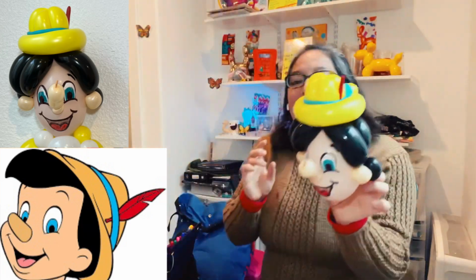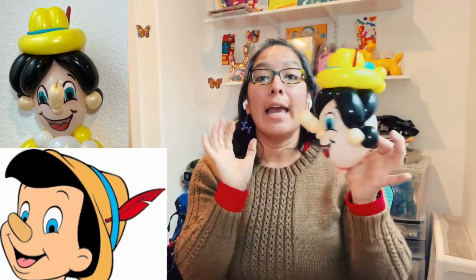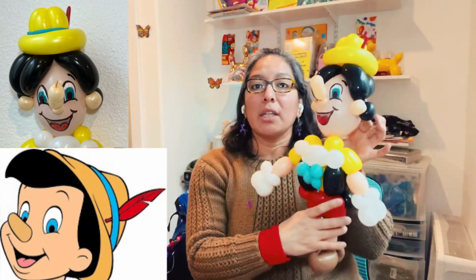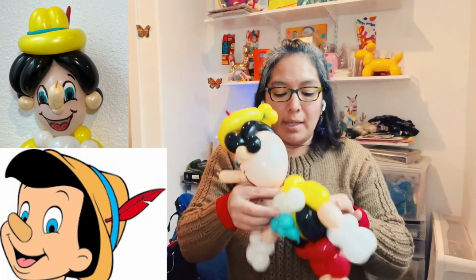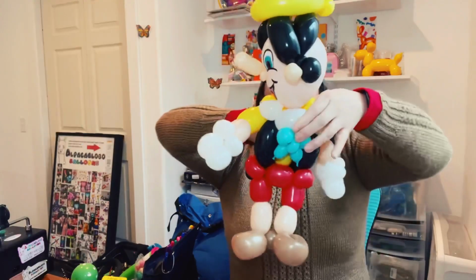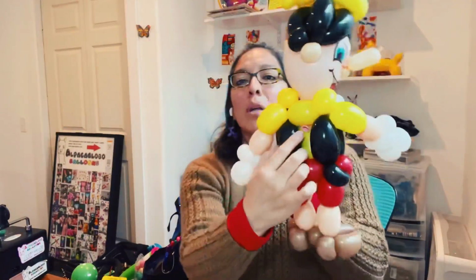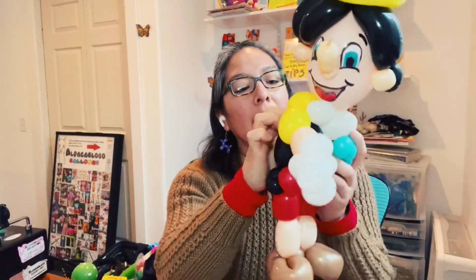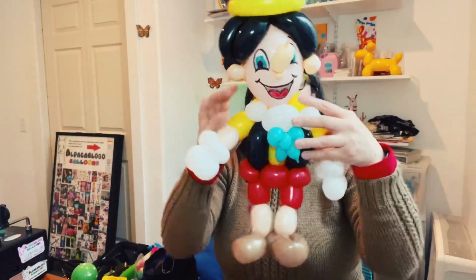Because now it's the moment to attach this cute Pinocchio head. And the thing is, it looks amazing. It looks awesome. So now to attach it here. Remember, we have this part, and we're just going to pass it all the way down, and we just pull. Look, with the pressure of that black string, it's going to look great. You just pull, and then you can go back. Look, this is a nozzle. You can go back, or you can hide it, but I think that's good enough.